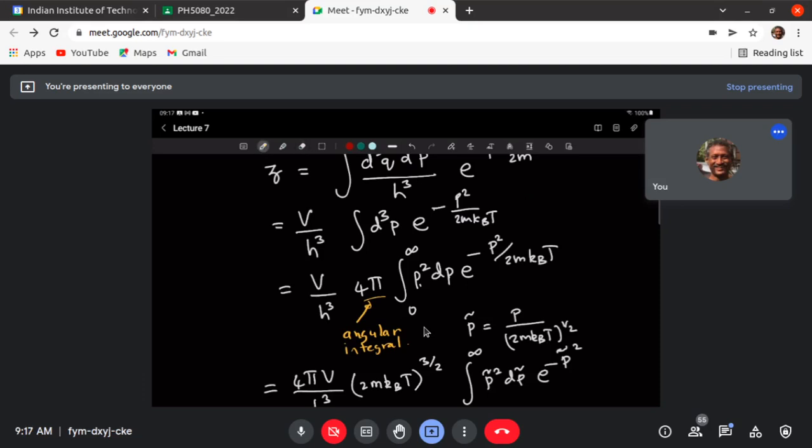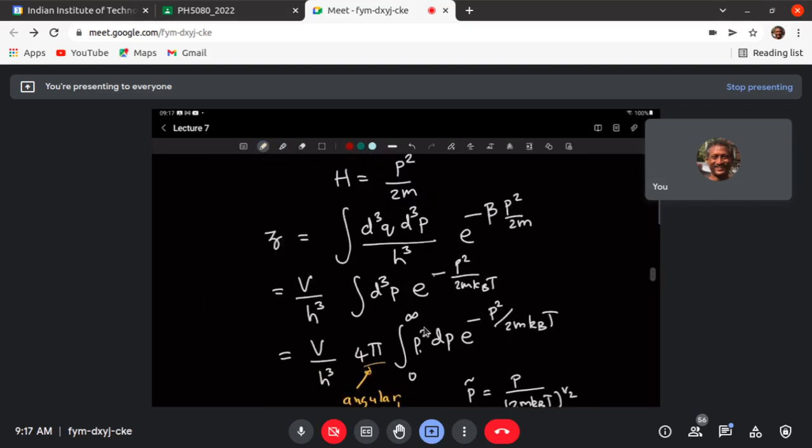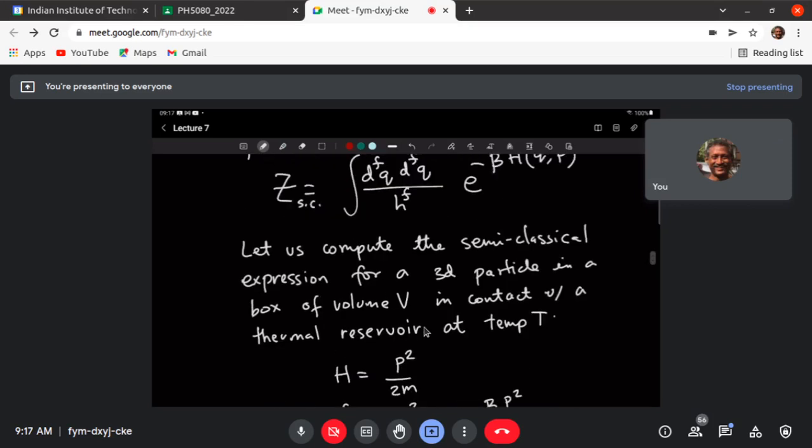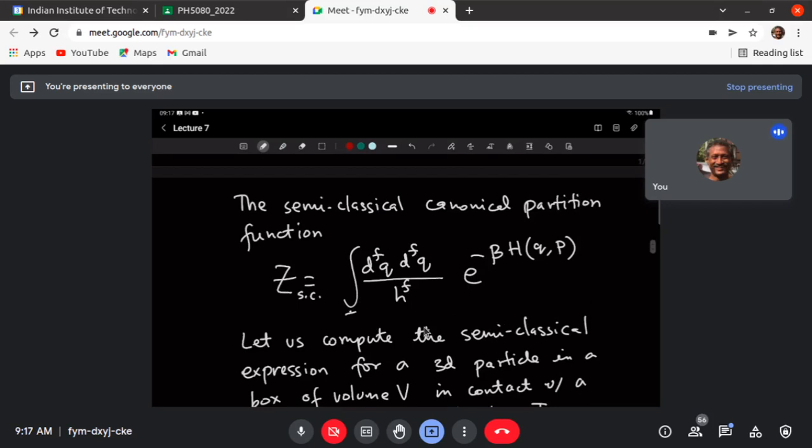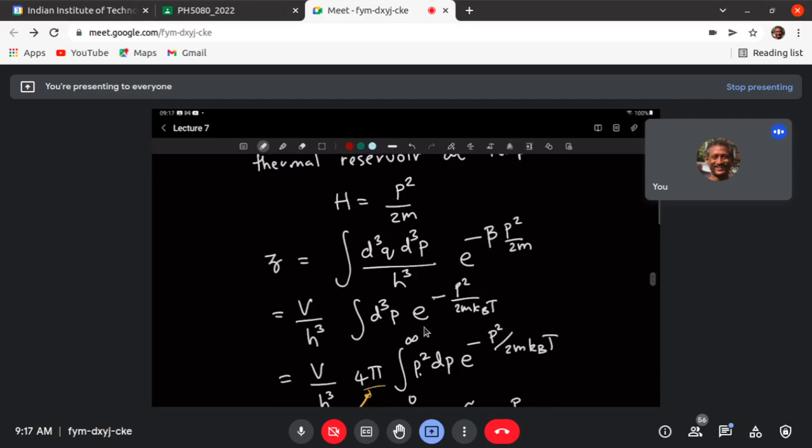Anything else? So when we write the formula for z as integral dq to the power f dp to the power f by substituting the rho, naively it seems to me there should be a double integral, but somehow that isn't. Oh no, the single integral here is actually a 2f dimensional integral. It's an integral over phase space. If you come here, really this is 6 integrals, so I should actually put 1, 2, I mean, it gets messy, you see. I have to count. So one just notionally, that's all.